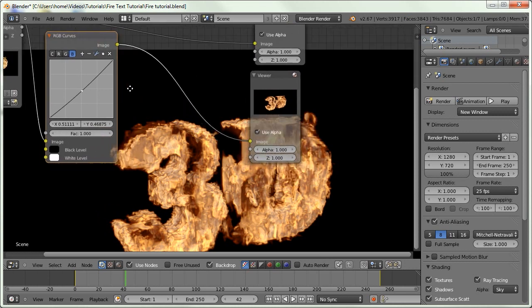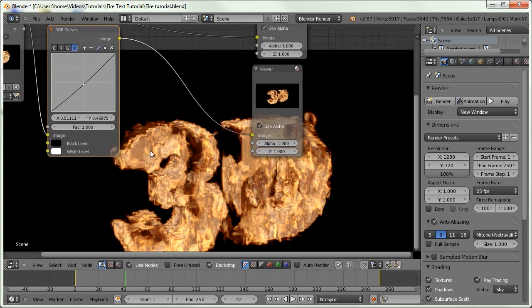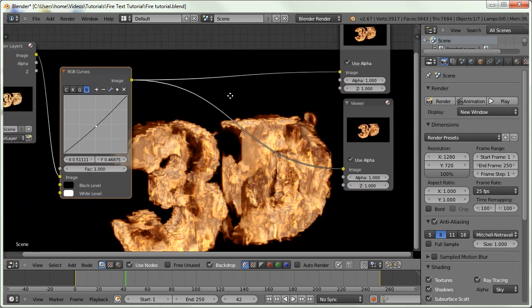So now it's a good point to see whether this colour correction we've just done has been helpful or not, and a good way of doing that is just selecting this node and pressing M, we can disable it. So this is what it looked like before, and pressing M again to unmute, I can say that, yep, that's getting towards something that I'm happy with. Just make sure that's going out to the composite as well.